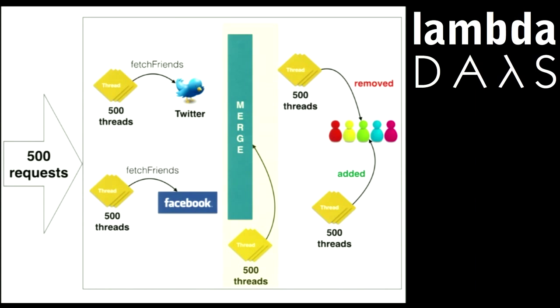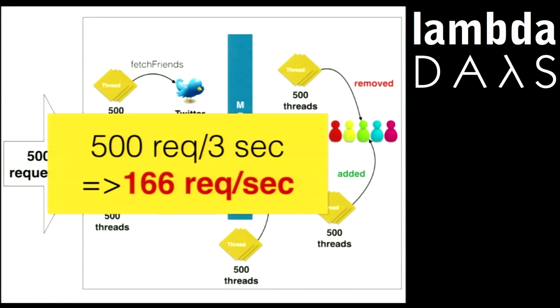Then we would merge it. Just that would be really brief, like a fraction of a millisecond. Again, we would need 500 threads for this, and then eventually we would have to send notifications. So 500 threads to send removed users, 500 added users notifications. Again, I'm ignoring save user because we would need maybe 3-4 threads this time. So we've used all 1,000 threads, but we've got 500 requests in 3 seconds, which means that we can do 1,000 requests in 6 seconds. So actually throughput stays the same.